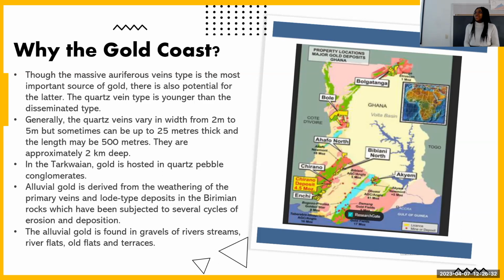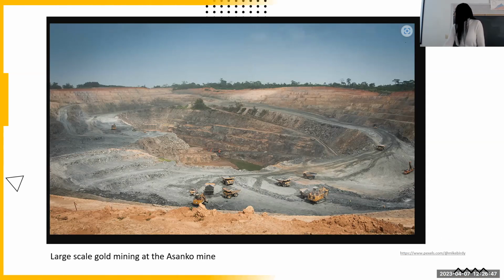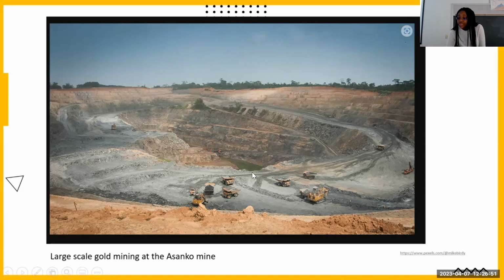I don't know if there's any more like that now. Most of them are in established mines, but in the 1970s, 60s or so, you could actually go down to the river and sift and find gold. This is a picture of one of our larger mines, the Asanko mine. So over here, you can actually see how deep they dug into the earth to find the gold, not to mention the actual bedding and lines of the sediment and some of the mafic rocks.